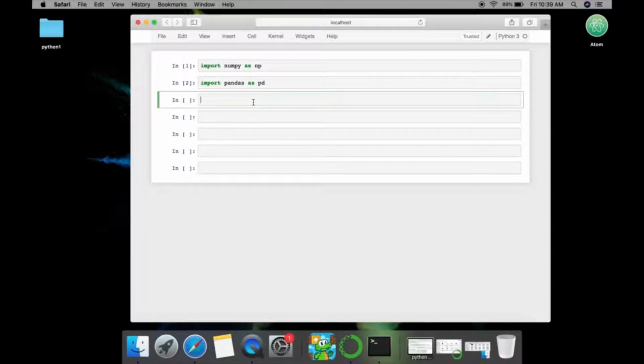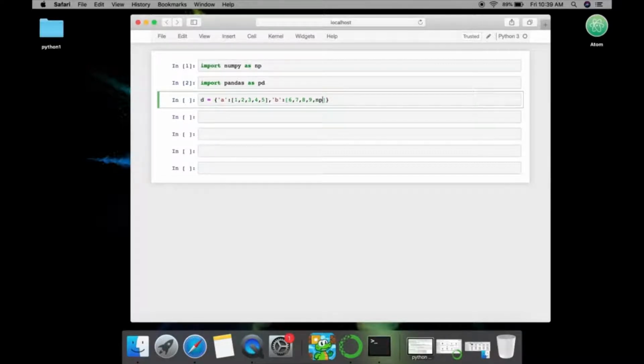So for that, let's have an example dictionary. First A, and the values at A will be 1, 2, 3, 4 and 5. Then we have B, and the values on B will be 6, 7, 8, 9, and the last will be missing.